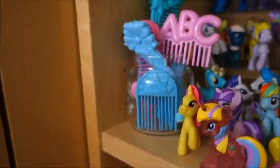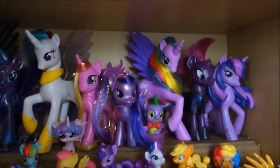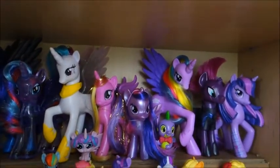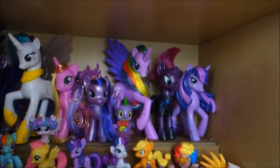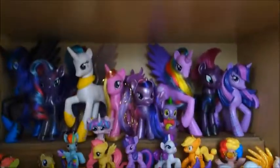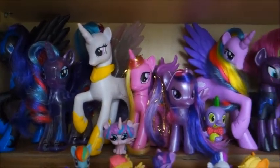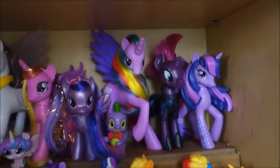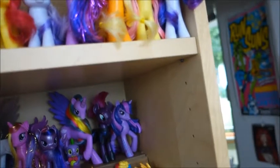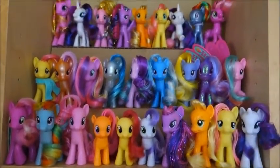Right in the back here is what I'd call a royal pony display — all the royal-sized ponies. There's a fakie of Nightmare Moon and Princess Luna, Princess Celestia, Cadence, Twilight Sparkle, one of those non-show princesses, another Twilight, a water cutie version, a pearlized version, and little Flurry Heart. They're different versions and I like having them displayed together here.